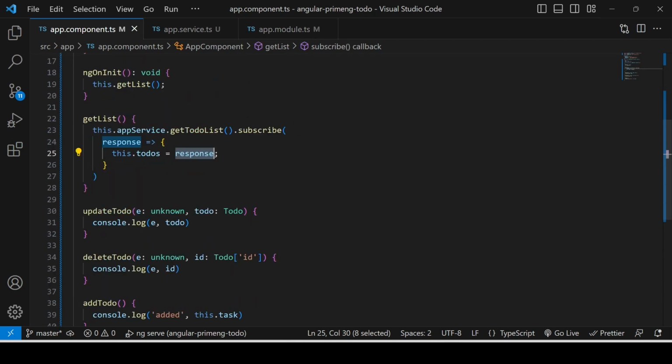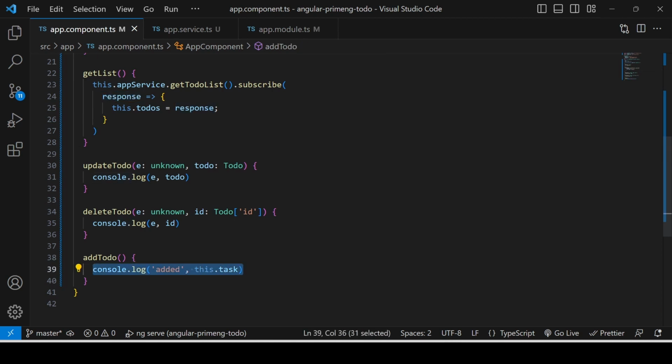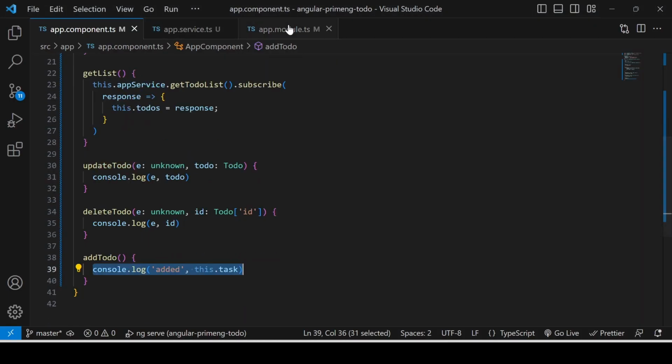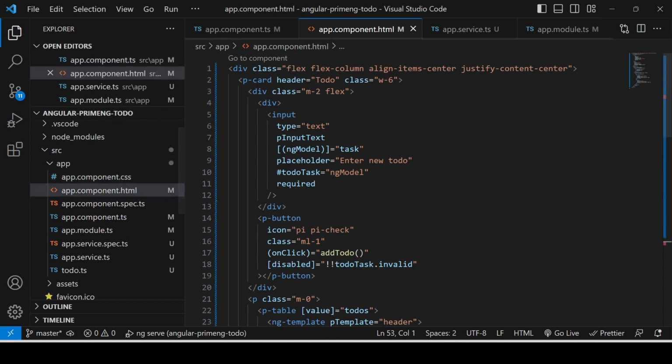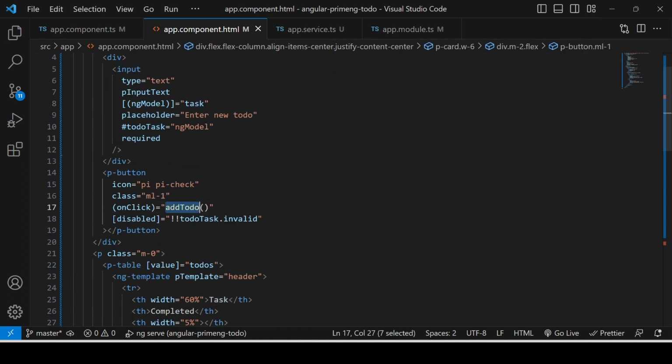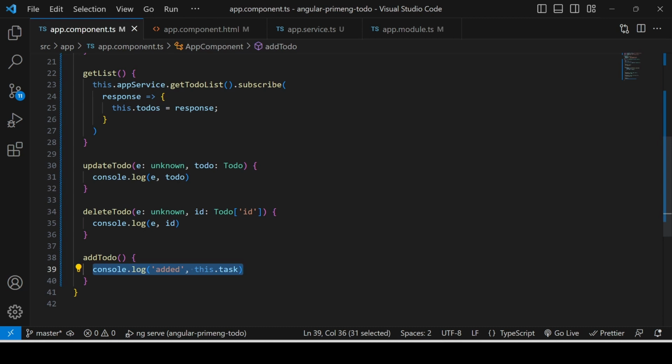In a similar way, the next thing is we have to check add to do. While adding this data, what will happen? While adding, you will get a text. While pressing the button, that needs to be added to this particular list, right? So let's get started. For that, in the HTML, you will have a button. There is a task. Whenever the value is updated, the task is updated. And when the add to do button is clicked, you have to pass this data to the backend, right? So going here, we will get this.task.